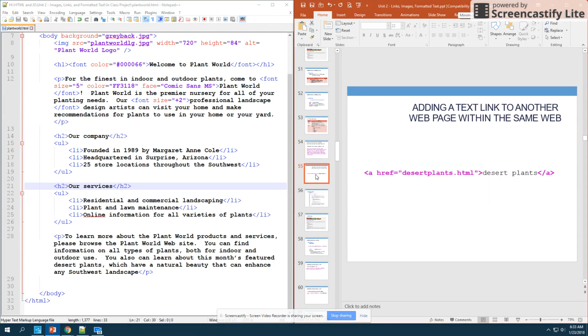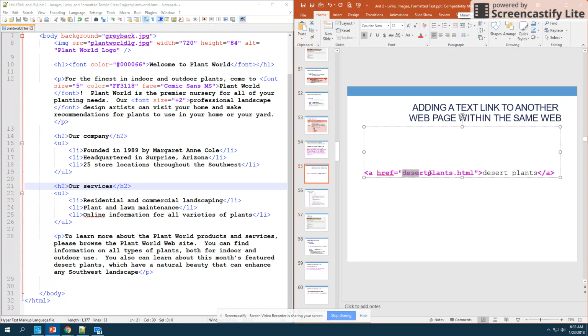So you have that now added in, and what we're going to do is around the word desert plants, we're going to add a link. So before you add this in, I want to talk through a little bit about what this line of code is actually doing. So here it has the anchor tag surrounding desert plants. So what you're going to see is that's going to become an underlined, different colored piece of text. It's going to become an actual clickable link. And then when we click on desert plants, it's going to link to this particular page here. So it's going to link to desertplants.html.